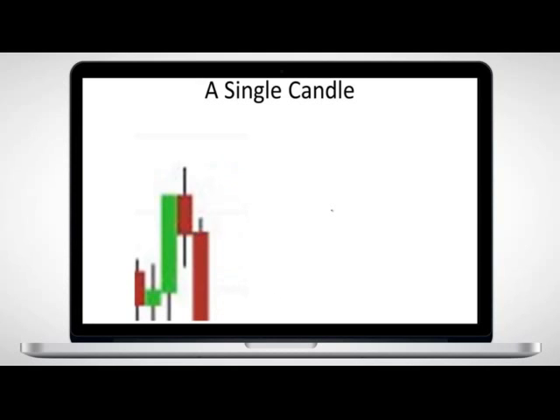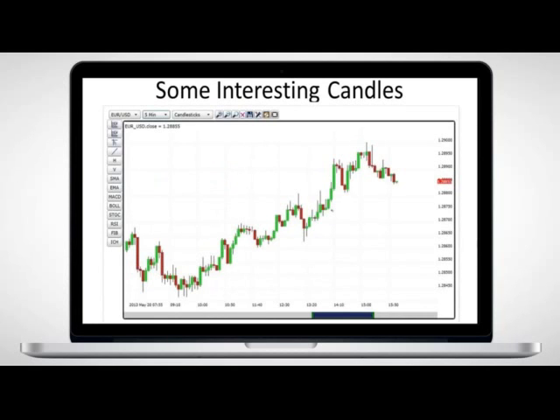So let's go back to our bigger chart, because I want to point out some more interesting candles. In this green candle, there's no wick. It's a green candle, so the top of the body is the close, and the bottom of the body is the open. The fact that there's no wick means that the close was the highest level that asset traded during that period, and the open was the lowest level. So most likely what happened during this period, although we don't know for sure, is that the asset opened at the low, traded higher during the entire period, and closed at the high.